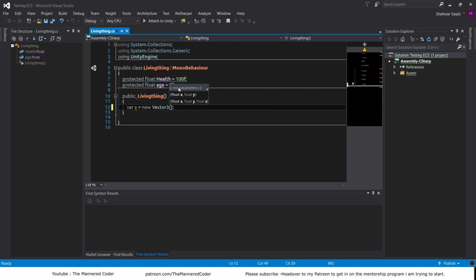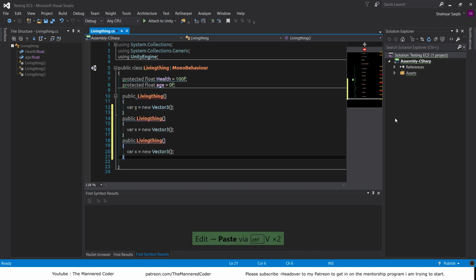You can either create a new Vector3 without giving anything, or you can create a new Vector3 by giving an x and y, which will go between these brackets, or you can create a new Vector3 by giving these three things. So basically, when the Unity people created the Vector3 struct, they gave it three separate constructors. So you can have multiple constructors to define different use cases.